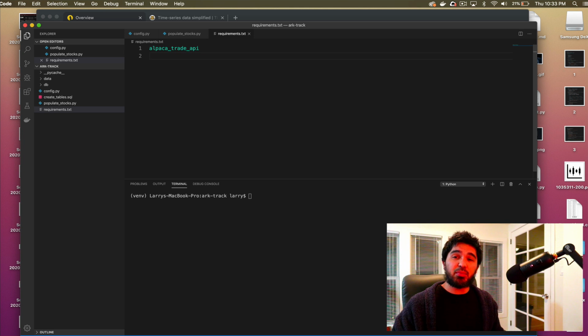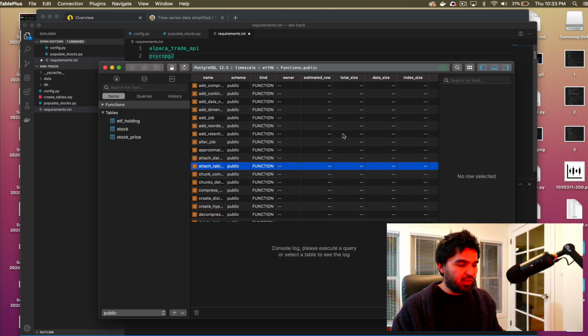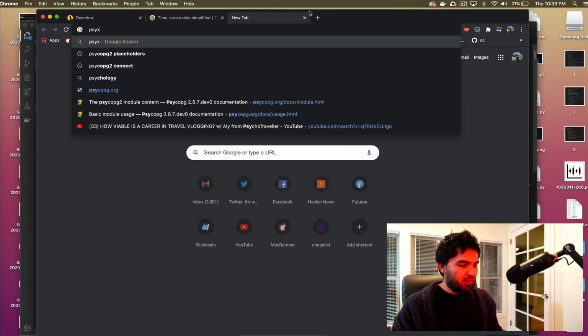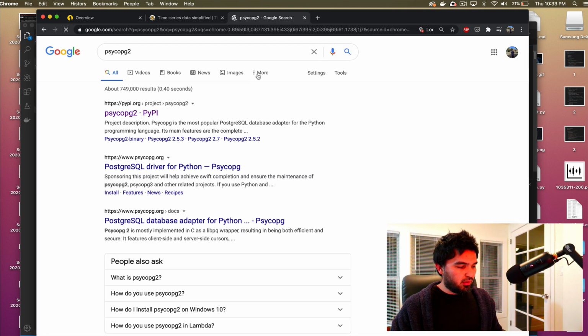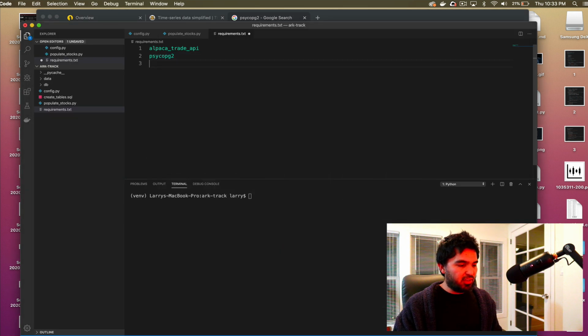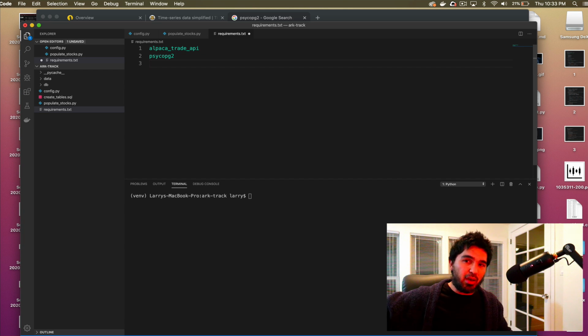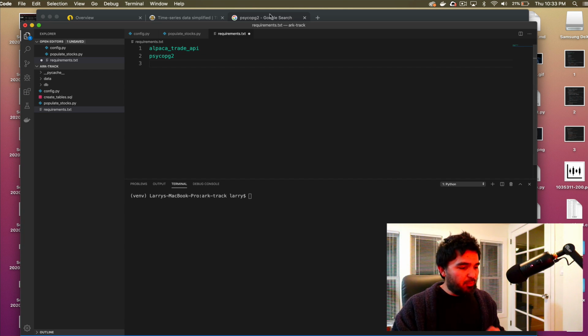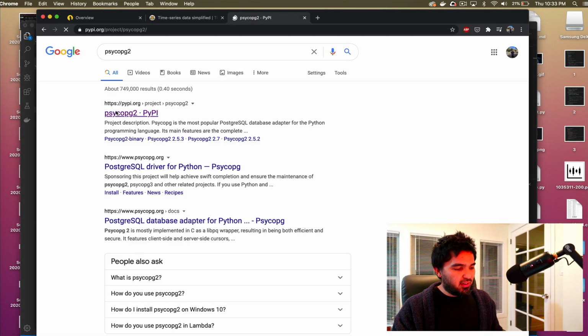So while I'm in here, let me go ahead and add some additional packages. Since we're going to be working with Postgres, we want this psycopg2, right? There's a package called psycopg2, the most popular database adapter for Postgres and Python. And so I want to add this here. And I'll talk about the trade kit Docker image that we've been discussing at the beginning of this year, which includes all these libraries out of the box. So we're going to build up to that over time. And then I'm going to show you how to use this to load data.